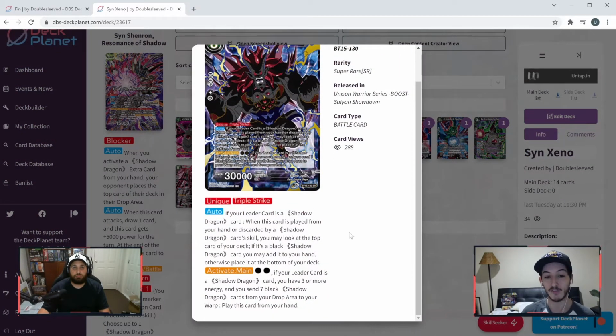Then we've got the first SR for this set in the Shadow Dragon deck, Omega Shenron Ultimate Darkness, unique, triple strike. When it gets played or discarded, add the top card of your deck to your hand if it's a black Shadow Dragon. Activate main for 2 black energy. If your leader is a Shadow Dragon card and you have 3 or more energy and you send 7 black Shadow Dragon cards from your drop area to your warp, play this card from your hand.